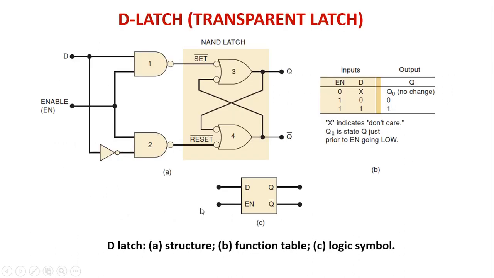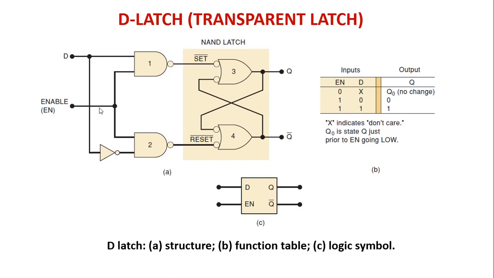Now coming to the D latch, or what we call a transparent latch. We have read the SR latch. Another type of latch is where we join both: S is connected to D and R is connected to the inversion of D. So the condition S equals R equals 1, the invalid state, will never come. So this is just the D flip flop without the clock. Rather than a clock, we are using an enable signal, which is level triggered. So it will go into two modes, transparent and latched.